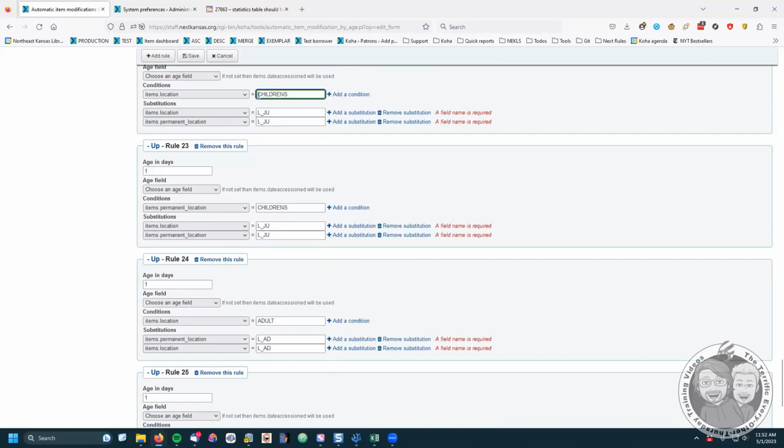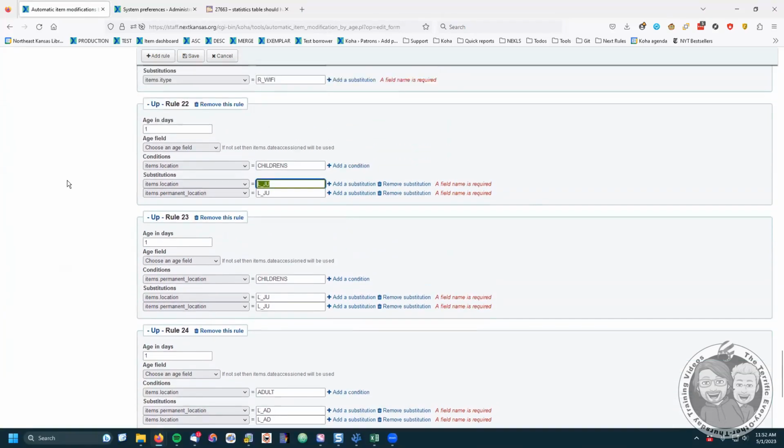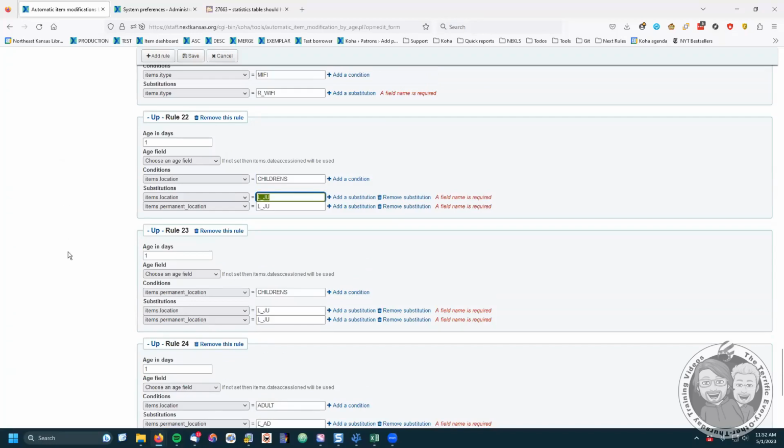And so I changed everything that had a children's location to L_JU. And that took me a couple of days using the batch item modifications. And then when I was done, I wasn't able to delete that existing authorized value for a while because I was working through some reports and trying to get some things changed. But I also didn't want anybody using it.